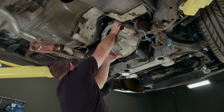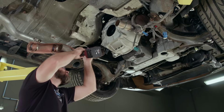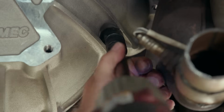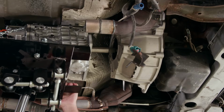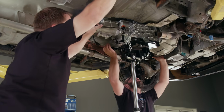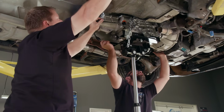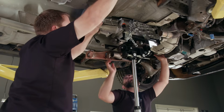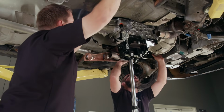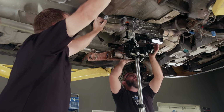All right, well now we can go ahead and get the bell housing in place and then put the transmission in. Come on, over there. Release bearing went onto the collar. Just need to wiggle the engine a little while you move it. Perfect. All right, whoa, let's hurry up and get some bolts in it.